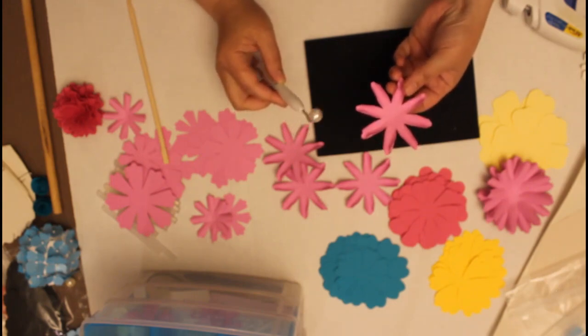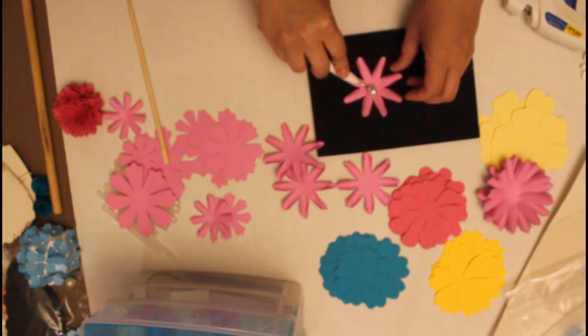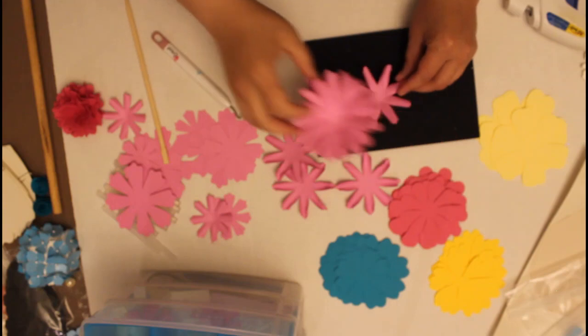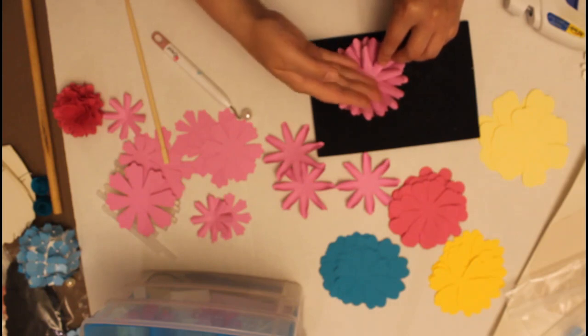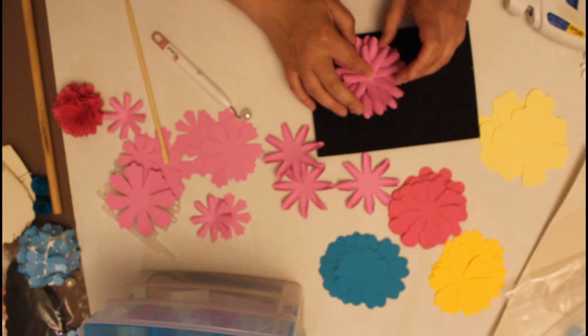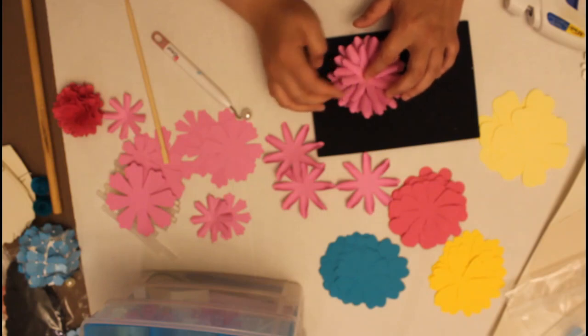So here's your curl, all of them in the same direction. Flip it out and roll it, roll it, roll it. Not too much, because you don't want it to raise up so high that it's a huge reduction relative to the previous one. Now, if you're going to start squeezing it inside, it looks a little bit flat at the center.